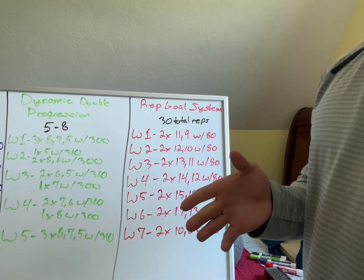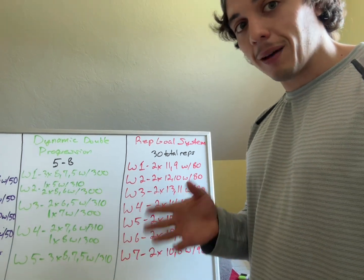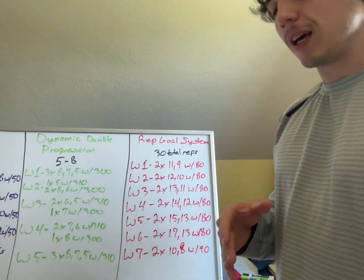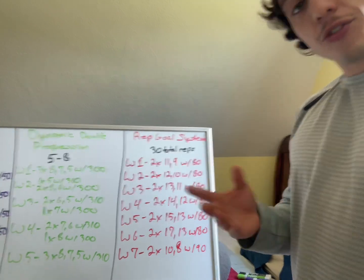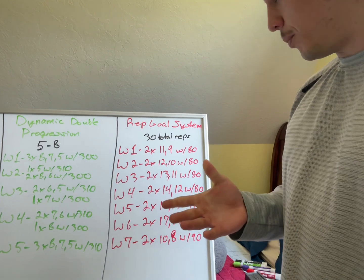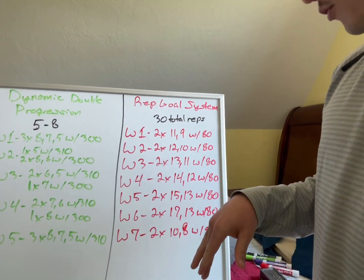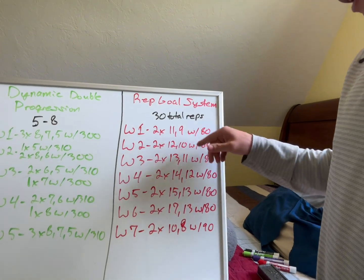And the reason I'm saying that you can fudge this up if you're not careful is you want to pick a total rep count that makes sense for the amount of sets that you're going to be hitting it for. And that's also just exercise dependent. So for this example, I chose 30 total reps for 2 sets. And you'll see that on week 1, I got 11 to 9 reps.